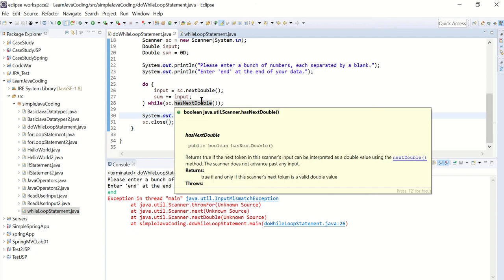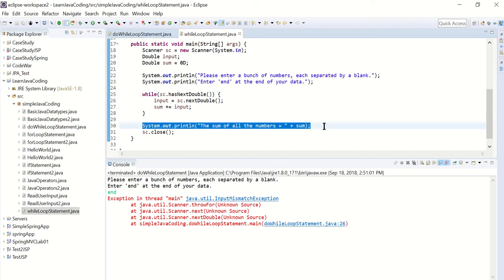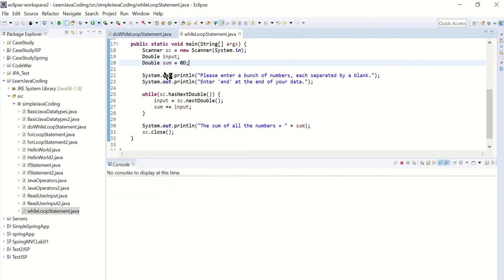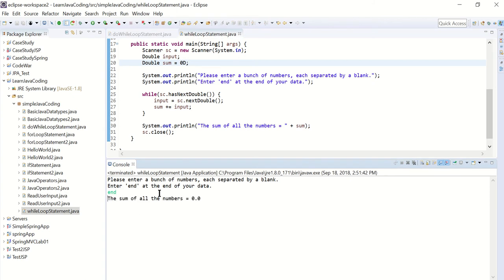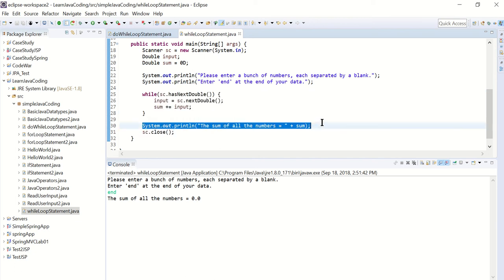The reason for that is with the while loop, when it checks to see if there is a number in the input, if it checks if the user has inputted a number, if it doesn't see any number in here, all it does is skip to here, then it prints out this message with the sum. The sum is initialized to 0, so that's why it works, because it skipped this whole loop and it just goes and prints out the statement with the sum equals 0.